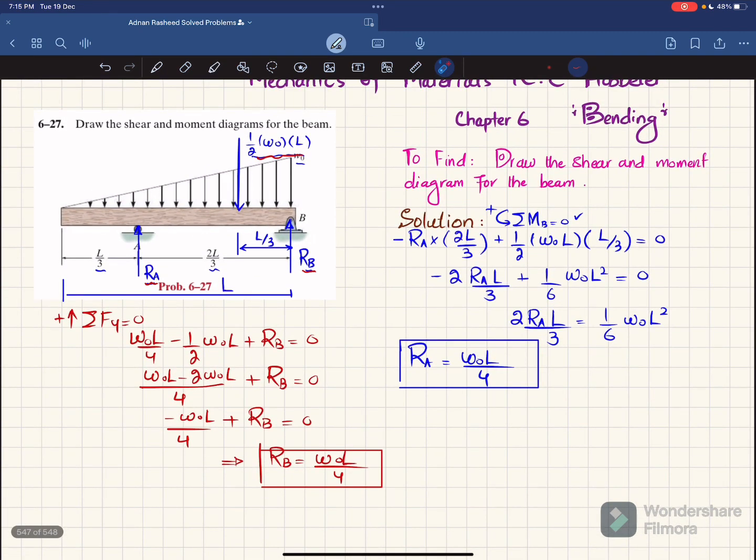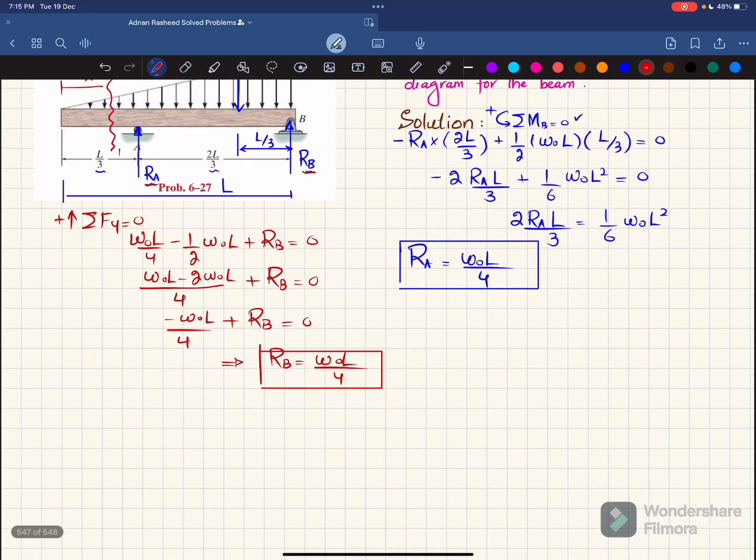So first step is that if you cut this beam over here, and let this distance be X, this is section 1, and draw the free body diagram. So let me draw it first. Let this be the beam, and you will have a triangular load. Clear? This is the triangular load. This is the distance X where you cut this beam, and when you cut it, you will have a shear force V and a moment M. This is your point 1.